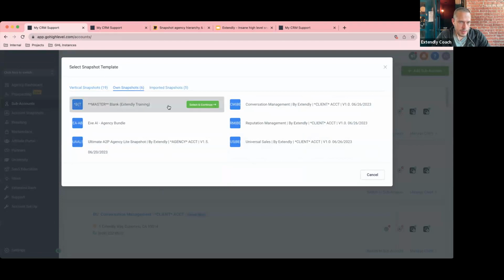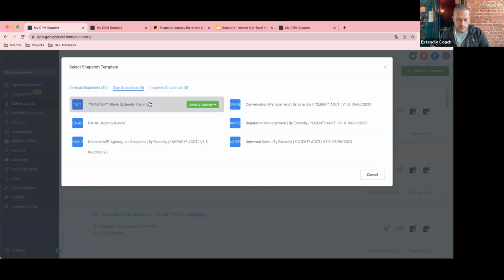But now the master's not blank, right? Because we just imported that into it. So it's not blank anymore. But because it's a new account, it doesn't matter, because there's no impact. So we can go ahead and put all this content in there and not have to worry about conflicts or anything like that. So you can think through this flow for yourself and what would work out best for you.